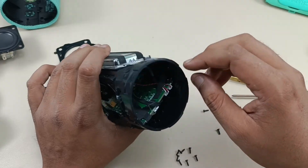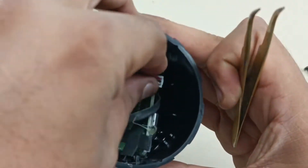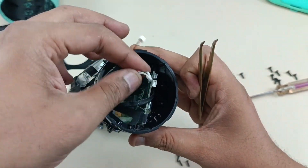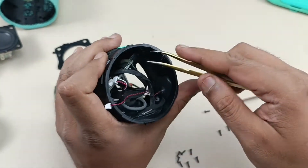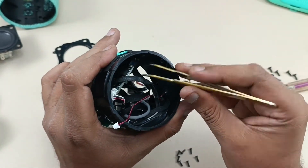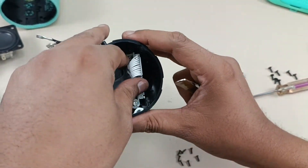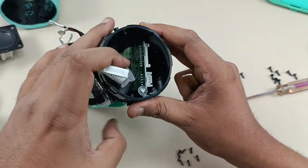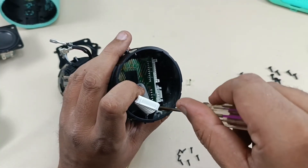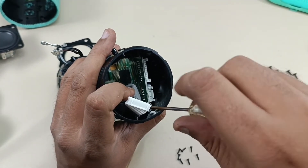Now let's take out the motherboard. To take it out I am going to remove these sockets. One is for mic and this one is for auxiliary. Here you can see this is the battery connection and here is the flex cable. I'm taking this flex cable out. There is one more flex cable here — I'll take that out later. I'm going to remove this junction as well. There is one screw here that we have to take out to slide out the motherboard — this holds the motherboard in its place.